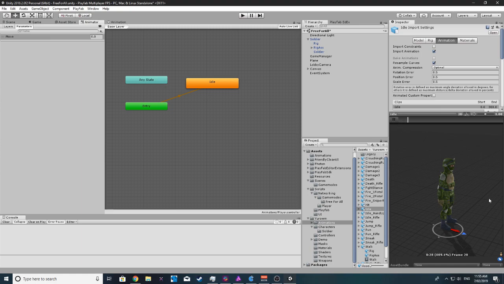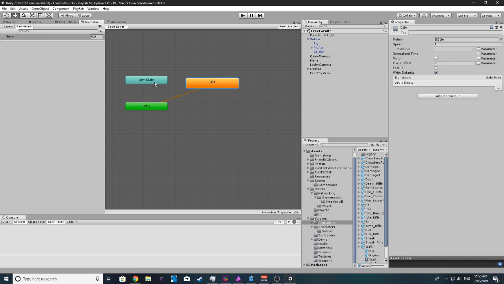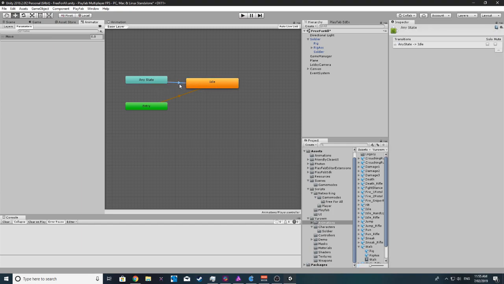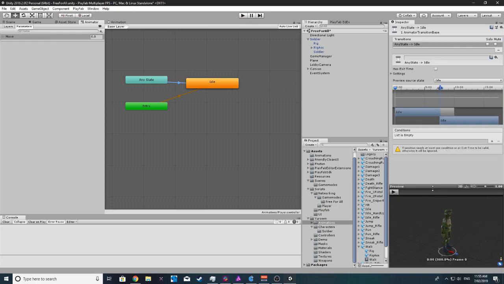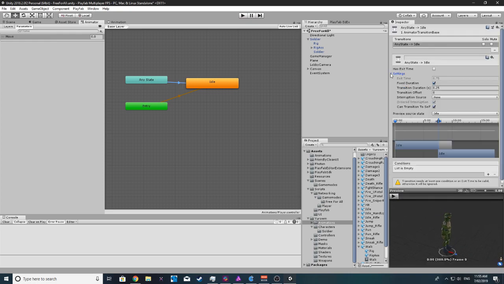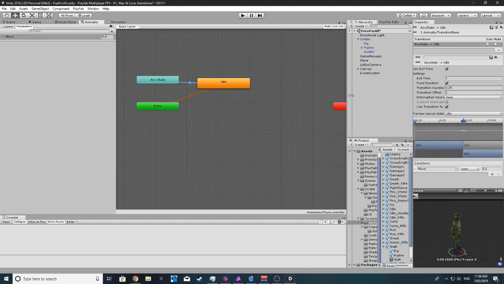Let me just take a look at what it is. Yeah, it looks alright. So I'm just going to make a transition from any state, and then we're going to give an exit time, and we'll make the exit time 1. And then the condition will be if Move is less than 0.1, then it will play the idle.